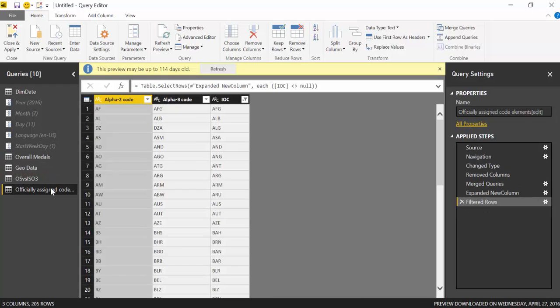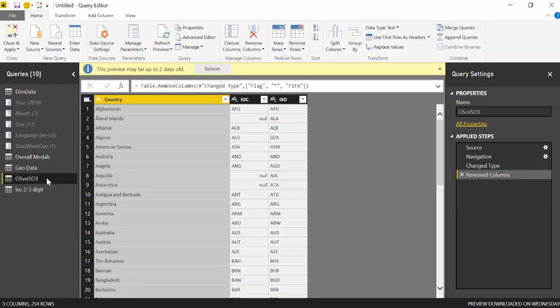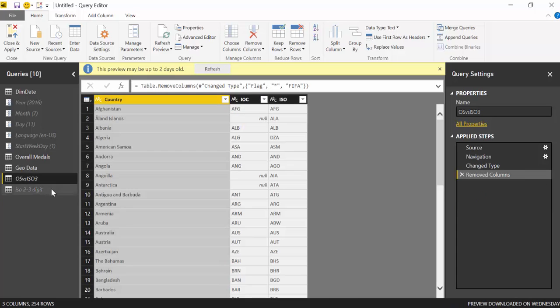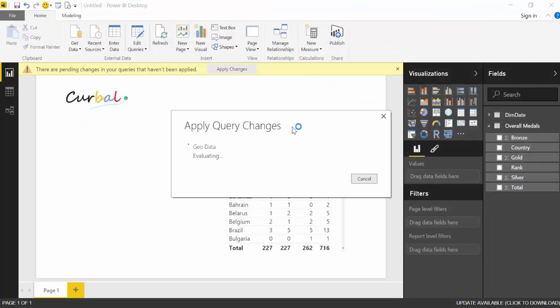Let's change the name to ISO 2-3-digit or something, so we know what it is. And these two tables, we don't want them to load to the model. These are just support tables for us. So let's load this into our model.